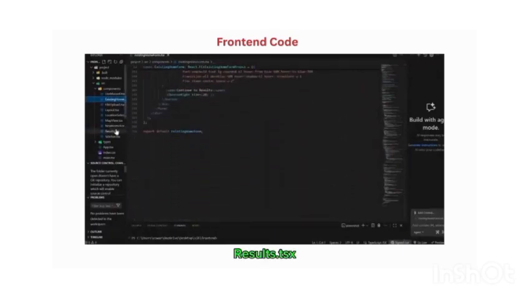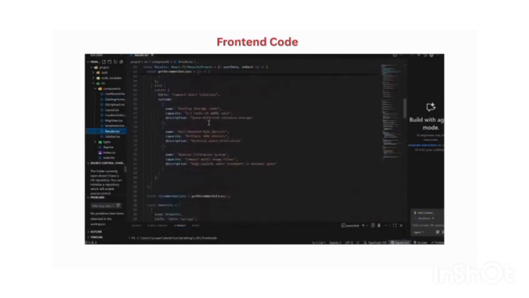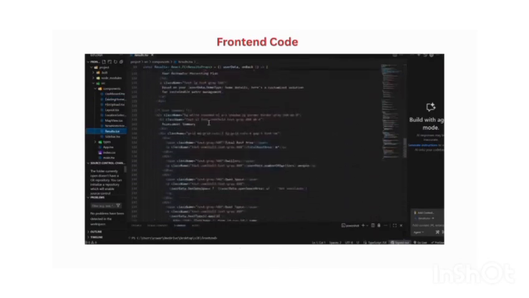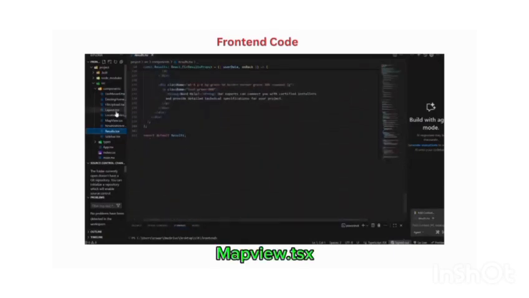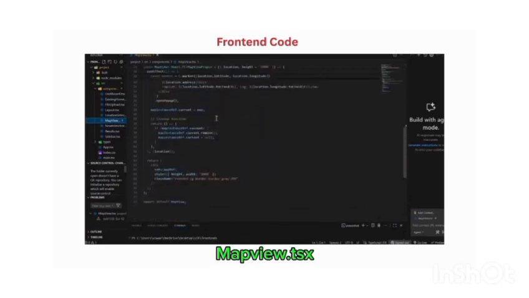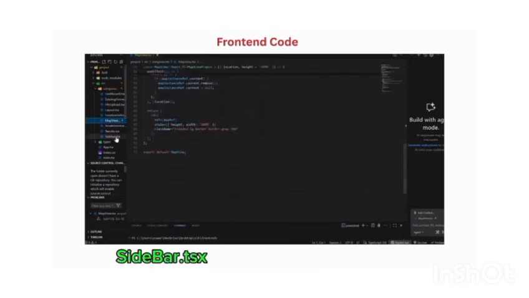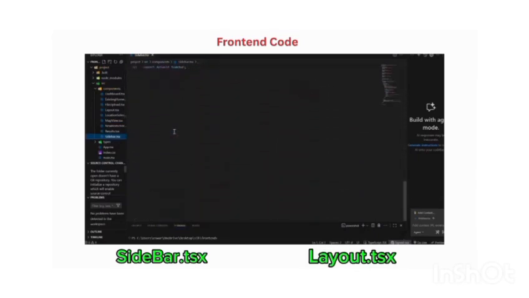Results.tsx displays the predicted rainfall and harvesting potential. MapView.tsx provides a geographical view. Sidebar.tsx and Layout.tsx manage the dashboard design.